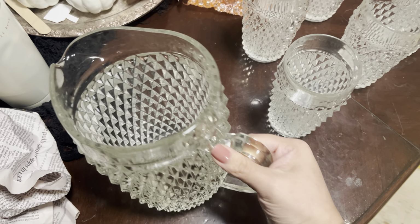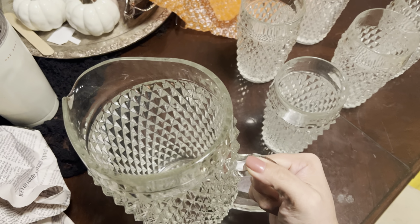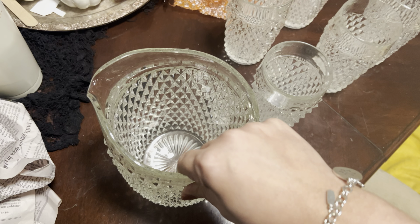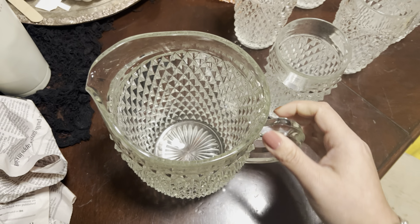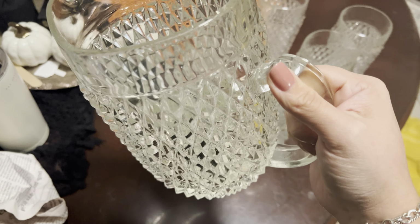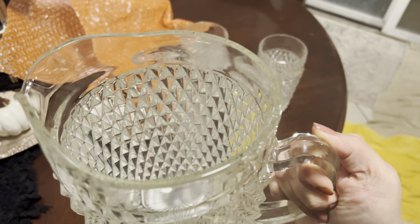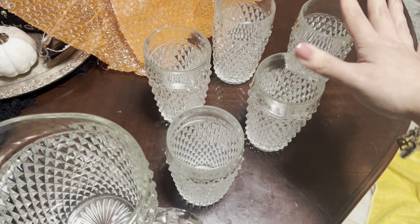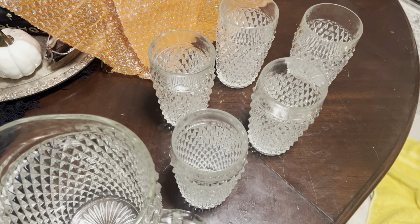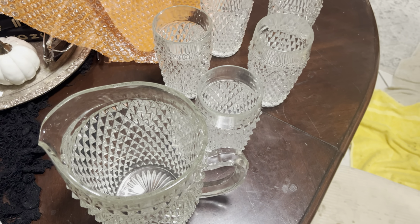But it came with this pitcher. And when I tell you guys that this set is super heavy duty, I mean, just look how thick the glass is. It's so nice. And this is already really heavy and it has no liquid in it, but it's so pretty. I personally only see myself using like 4 at a time. So one is kind of extra just in case. But yeah, I thought it was a good deal, so I went ahead and picked it up.